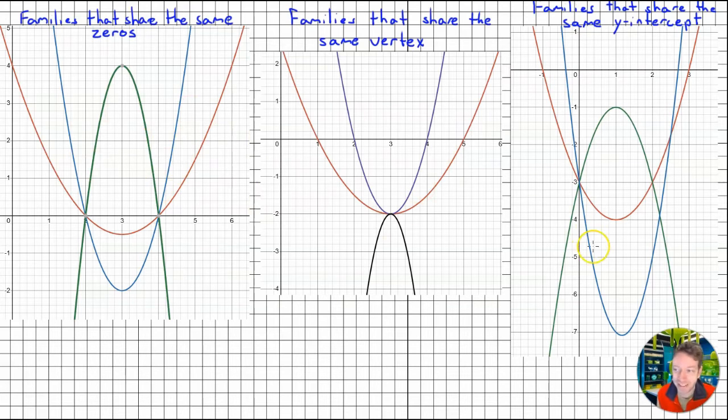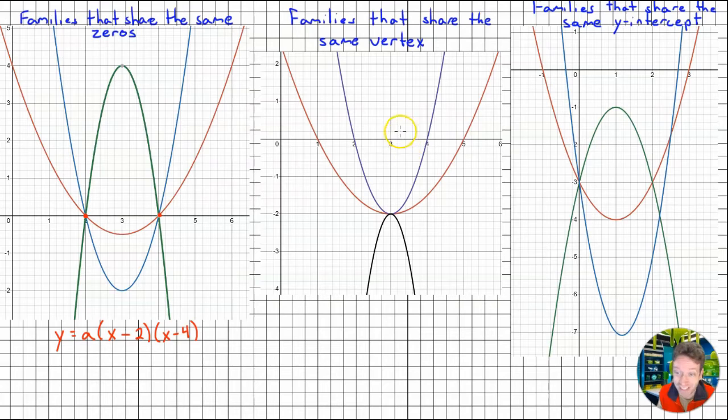Alright, so here I have three different images separated into families, let's say. You'll notice in the first one, all of these parabolas share the same x-intercept, or zeros, in this case 2 and 4. So the best way to represent these graphs is with what we call factored form. So in this case, we'd write it as y equals a, that stretch and compress factor, times x minus one intercept, so 2, and x minus the other intercept, 4.